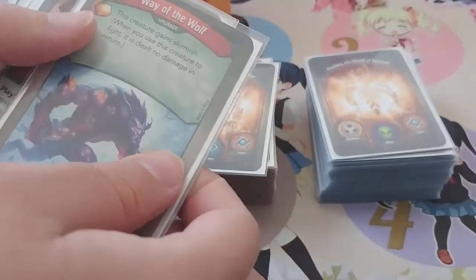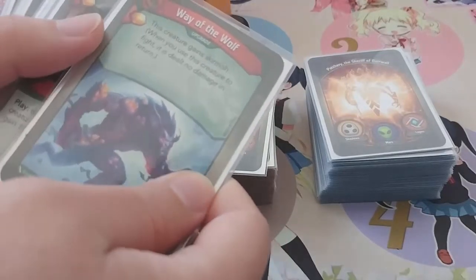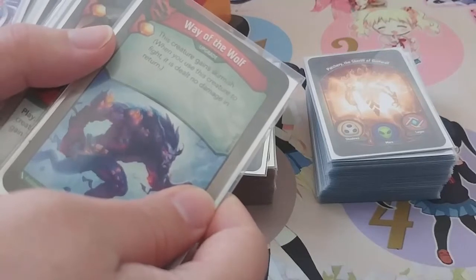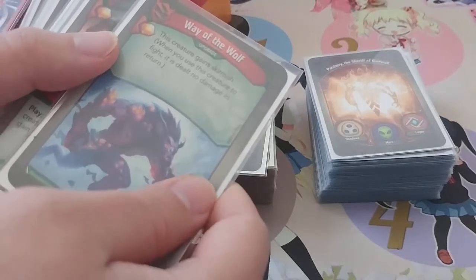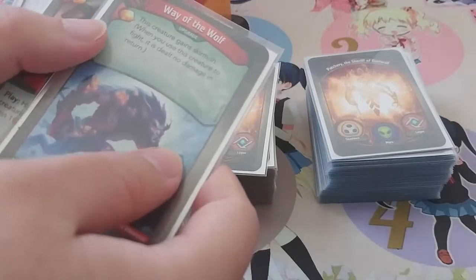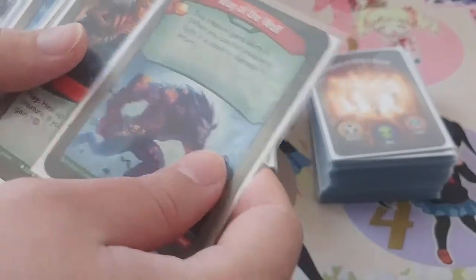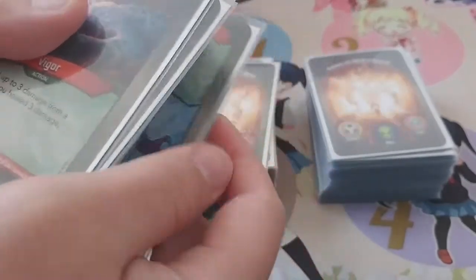And then we have upgrades. Upgrades are like attachment or equip cards. It gives skirmish when it attacks. It doesn't take damage, because when an attack happens, the attacking creature takes damage as well as the defending creature.